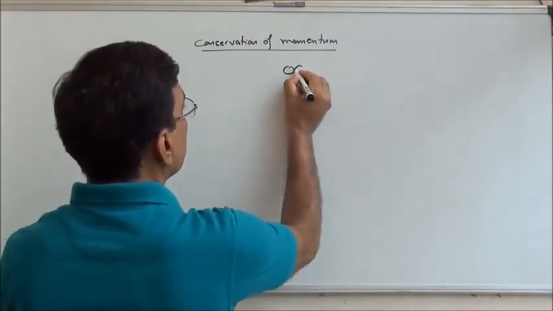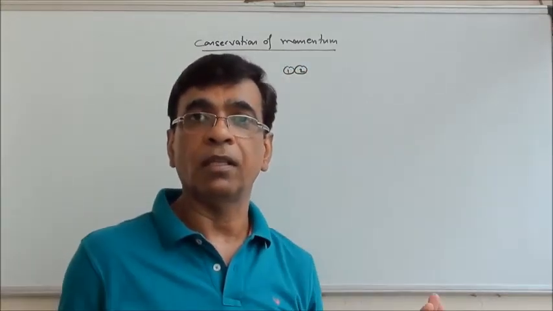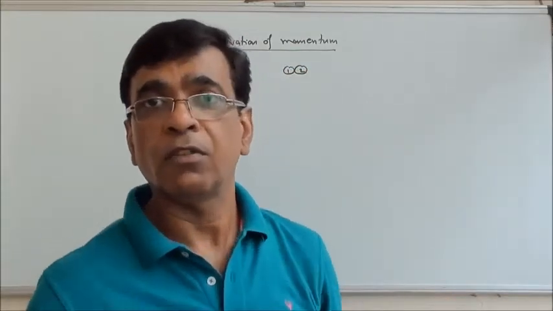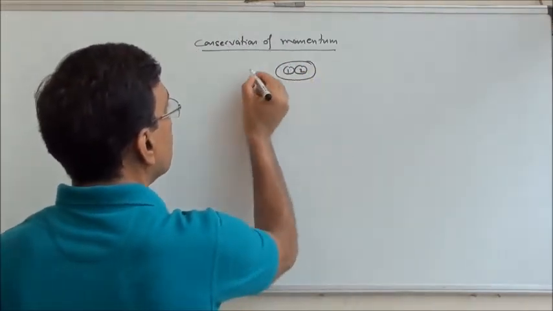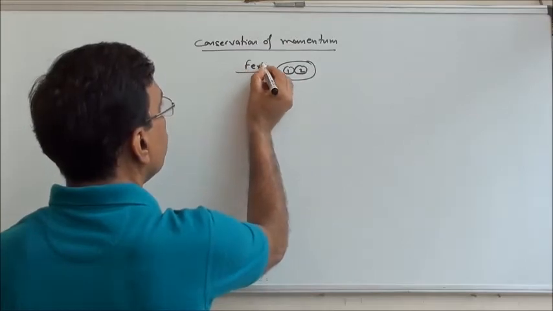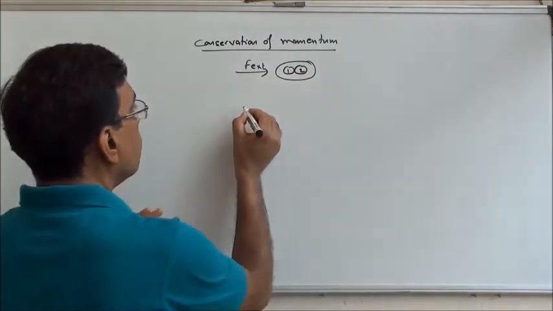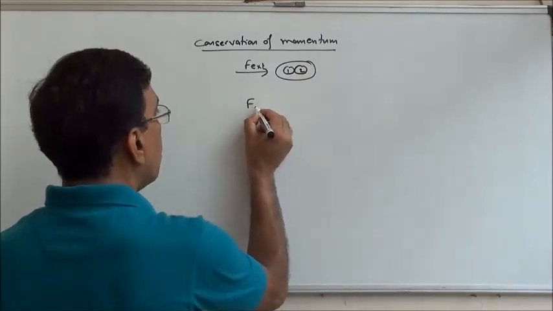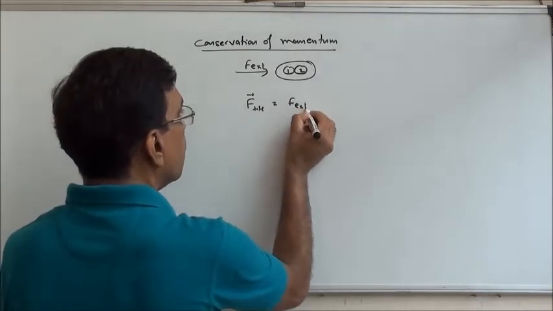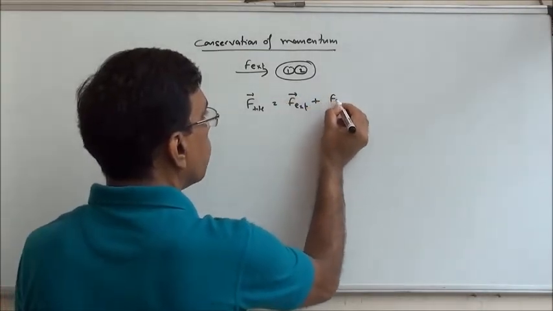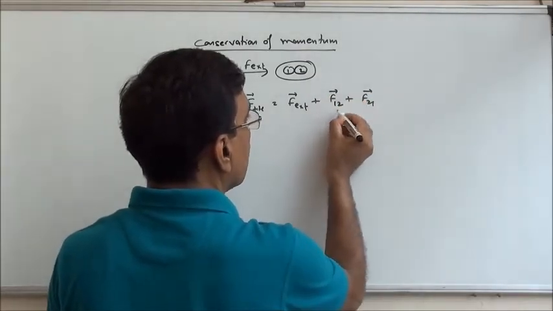See how this law gets modified. Let me take only a two particle system, 1 and 2. This is a body having just 2 particles. Then we can generalize it for many particles. So what will be the total force? There can be some external force, and then this may be applying some force onto it, and this may be applying some force onto it. So F total is F external plus force on 1 due to 2 plus force on 2 due to 1. These are internal forces.